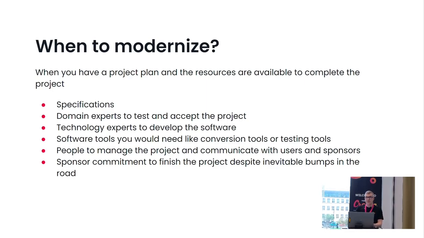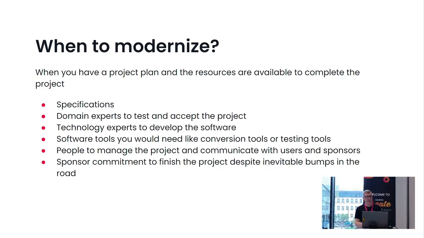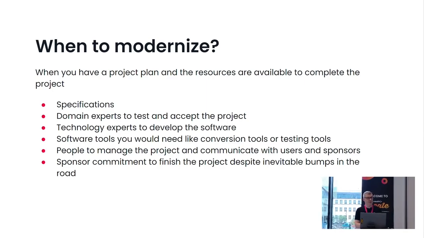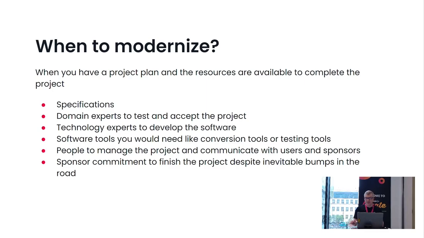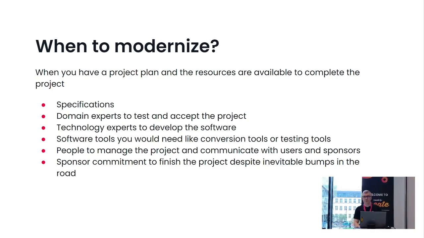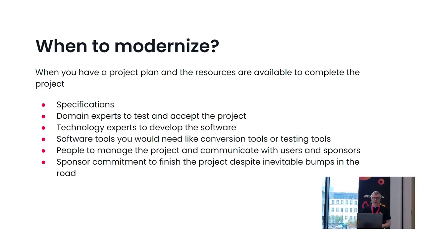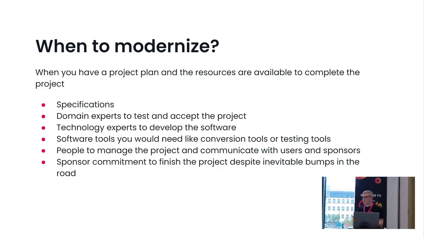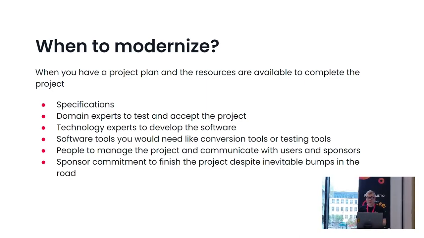Well, modernization is typically something that you would be undertaking as a project. So this is typically something that would be starting and also ending at a certain point, and resources are going to be allocated for this purpose, for the duration of the project. And there's some things that you're going to need. One, of course, is specifications. Someone needs to say what the new system needs to do. And if you're attacking your modernization with a system of feature parity, it's actually very easy to answer this question because the specifications of what the new system is going to do is going to be exactly the same as what the old system does.